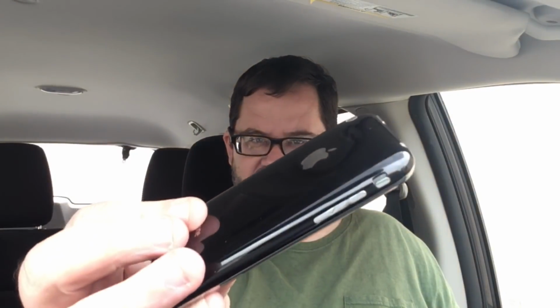Then I bought 2 iPhones, $1 a piece. Man, they are clean. I don't know what, but this is probably like a 3GS or something, or maybe a 4. Or no, 4s don't look like this. This must be like a 3G or 3GS, I think. Got 2 of those.